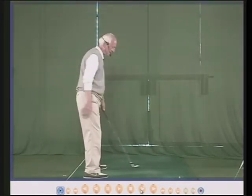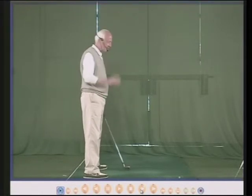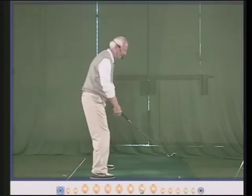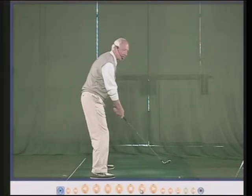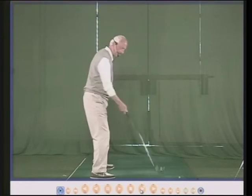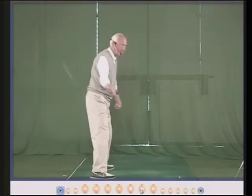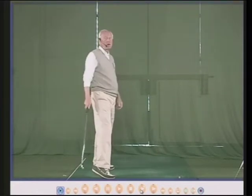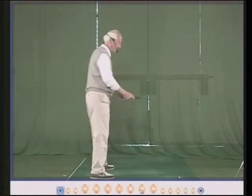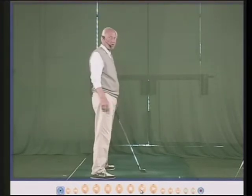To me, having got the stance right, which is quite tricky, but let's assume that one has, the backswing is to set you, all of you, and the golf club in a good position to make it easier to come down consistently. So the backswing is for position only.